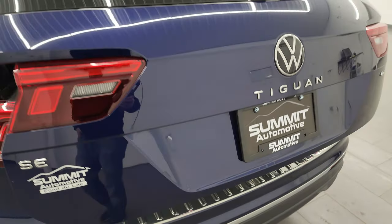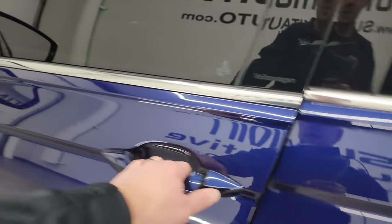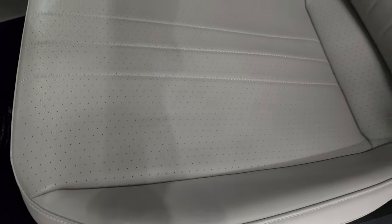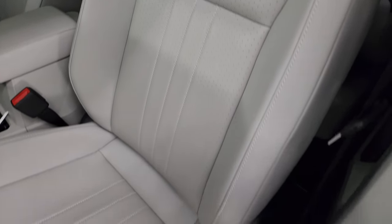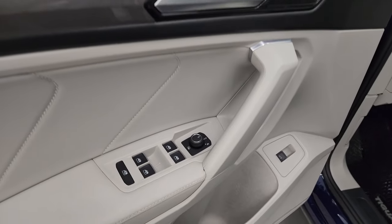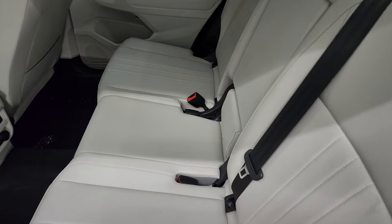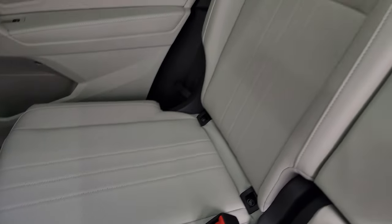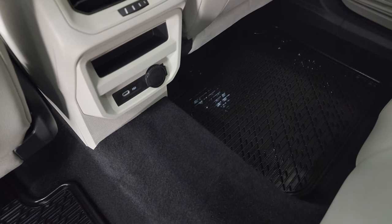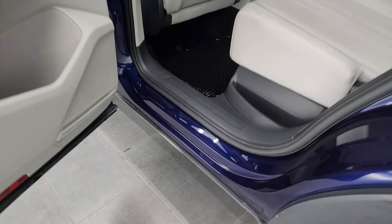For being an SE, this thing is really optioned out nicely, which you'll see when we hop inside. This back wheel is just as nice as the rest — no scuffs or scrapes. You get built-in directional signals in the mirrors. Inside, the SE package gives you the gray leather interior. No rips or tears on the seats. Power driver's seat. You get the factory all-weather floor mats, auto headlamps, power windows, locks, and mirrors, and those mirrors are heated. The back seats go down very nicely. We just got done detailing this one, so there's a little bit of vinyl dressing left on those floor mats. You get the LATCH child safety system, and there's a USB-C and a 12-volt power point back here. Inside of the doors are in really nice shape, and you do get child safety locks on the back doors.